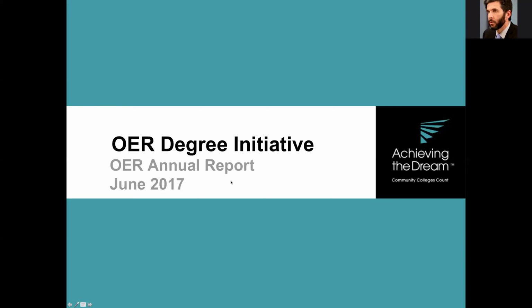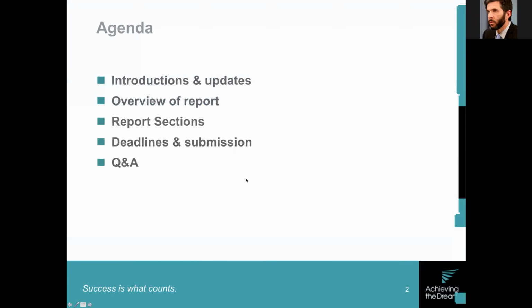The goal of today is really to talk about the annual report, as we're calling the OER Degree Initiative Annual Report, and hopefully answer any questions that you have about it. Talk a little bit about the context of it, how we're approaching it, some of the details, and then answer any questions that you have about the format or submission, things like that.